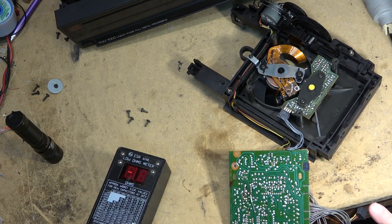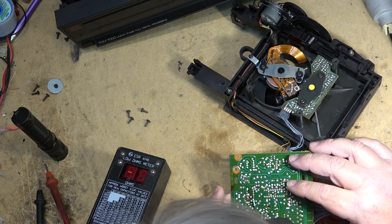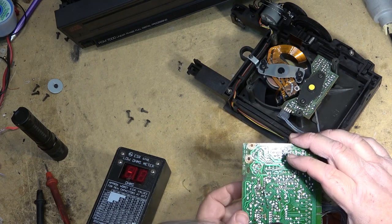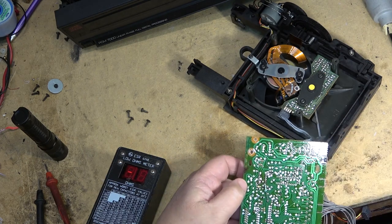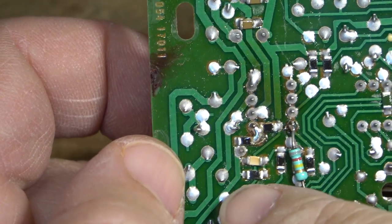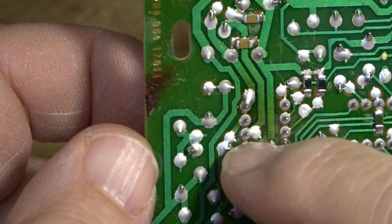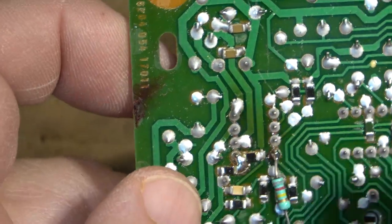This connection on this one looks like it might be a bit faulty. Get a closer look at it. Yeah, that one might be a cracked connection right there. I'll show you guys this one. Complaint on this is that it intermittently doesn't work. But if we look at that connection down here, that's a suspect connection right there. Same with that one. Oh, some more of them on here. Look at some of these connections. They just look bad.